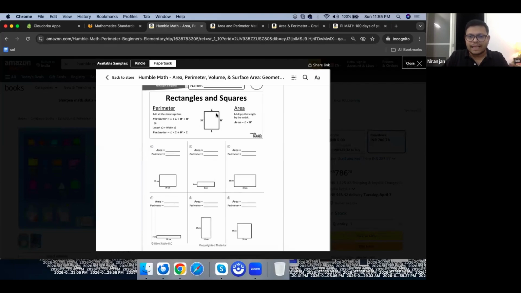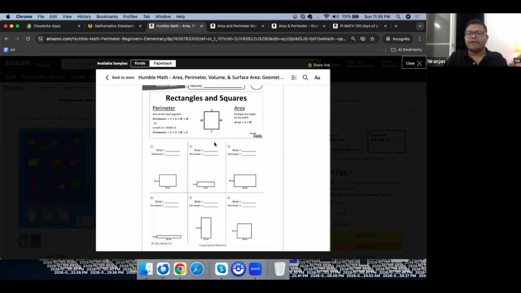It has got a length L and a width W. So because this is a rectangle, the opposite sides are of equal length. That is the reason why you see L written over here and L written over here. That basically means this one and this one, they are exactly same. Similarly, the width is also same. The opposite sides, that's the width, they are represented by W. That basically means the width is same for these.